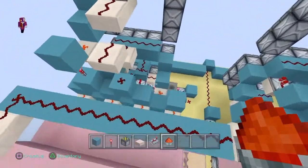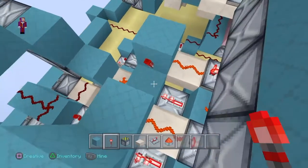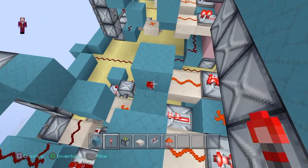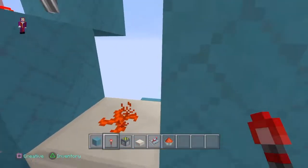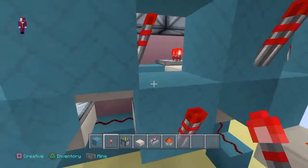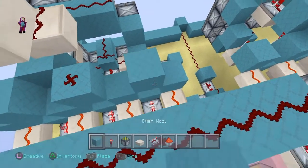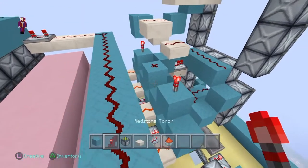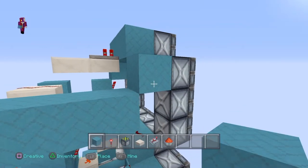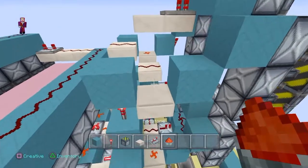And if you come back down here, you put your torch right there. And make sure that when you do this, you don't put the torch right here or flat on this block. You place it like I just did on that side of that block there. And the same with that one. See, it's on the side there. See how they're facing? You need to do it like that. So now put a block on top, another torch on that, another block on there, drag it over like this, torch, take that out, and put redstone there.